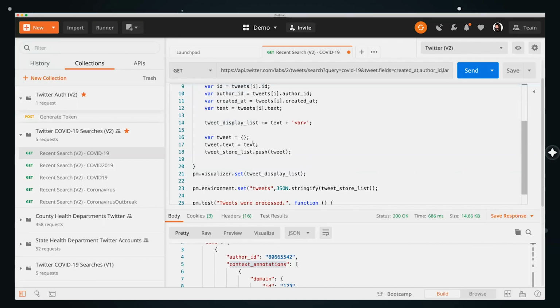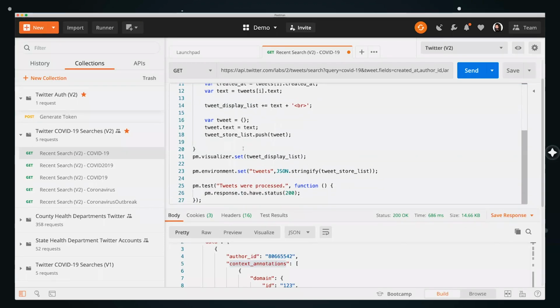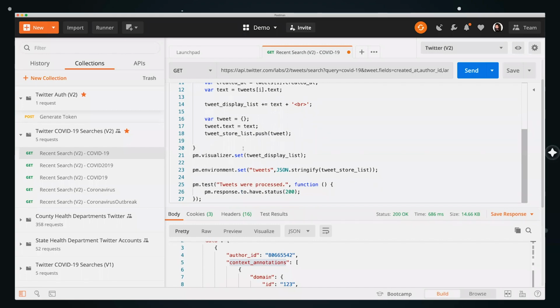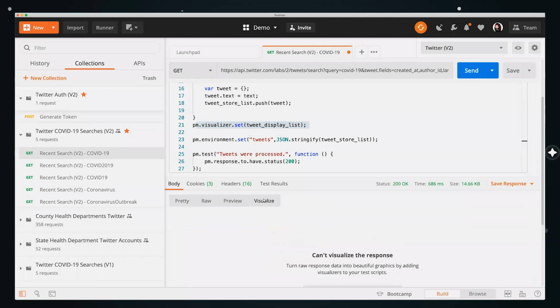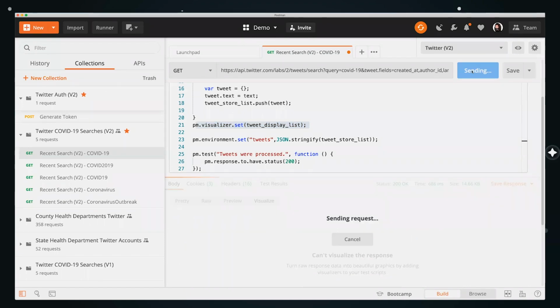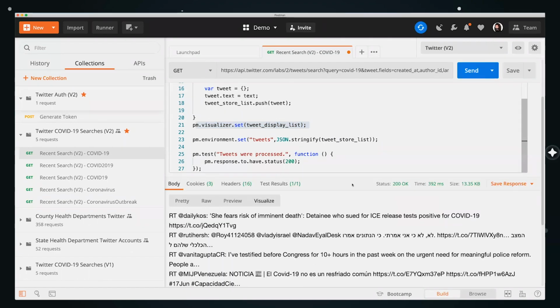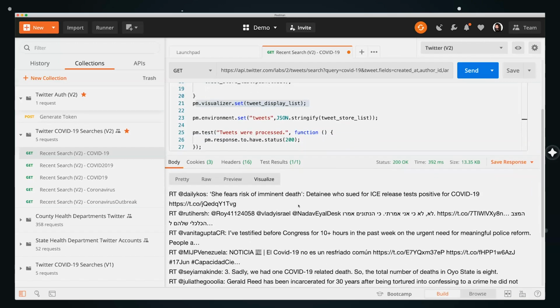And then I can either choose to store that, or I can visualize it. So for your response, I can have the JSON response down here. But you can see in my JavaScript, I'm saying, visualize my list. And if you look at the visualizer tab, let's go ahead and run it. You'll see a list of the tweets here.